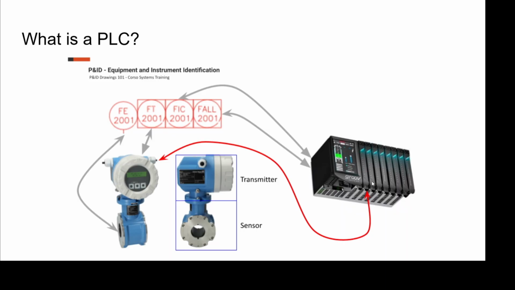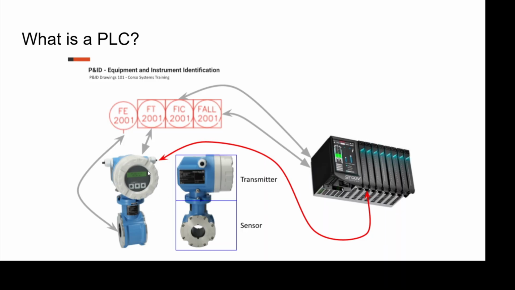Effectively, we have the PLC that is then through these I/O modules that have the blue lights on them here. These allow us to wire out to the devices. So this can be wired to a transmitter. So we're getting a signal from this transmitter sent back to the PLC, and the PLC can understand what that signal means. And let's say we need to scale that from, say, 0 to 100 gallons per minute into some value that we're displaying on the screen.